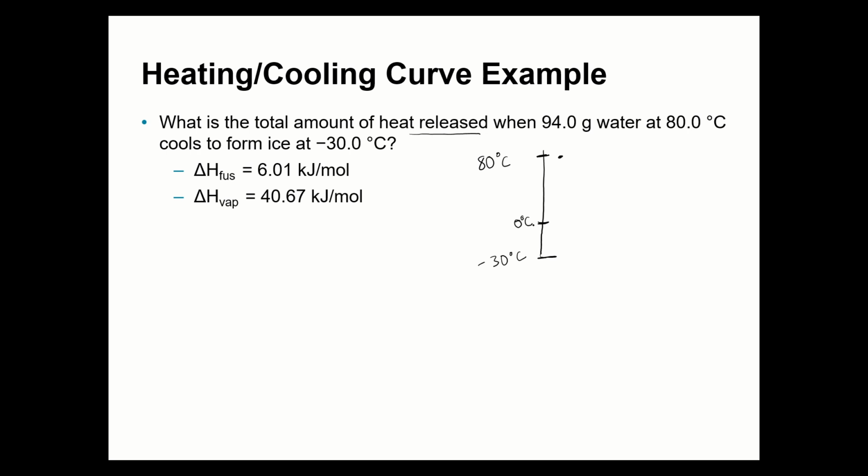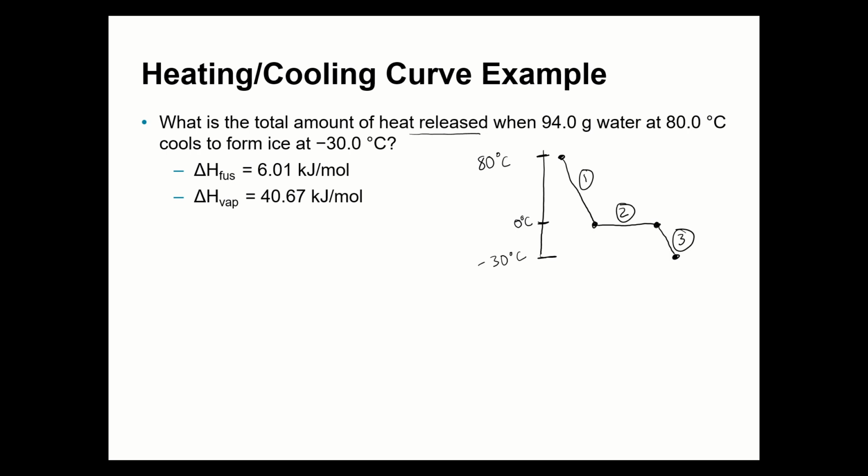So right here, we're going to have 0 degrees Celsius, and so the first thing we're going to do is have a temperature change down to 0 degrees Celsius. Okay, so that's going to be step one. Then once we're at 0 degrees Celsius, we're going to have to put energy into the system in order to convert it from a liquid to a solid. Okay, and then afterwards we can decrease that temperature down to -30 degrees Celsius. Okay, so we have 3 steps here.